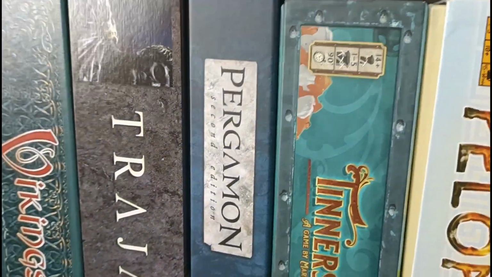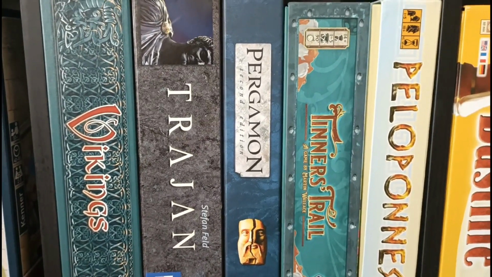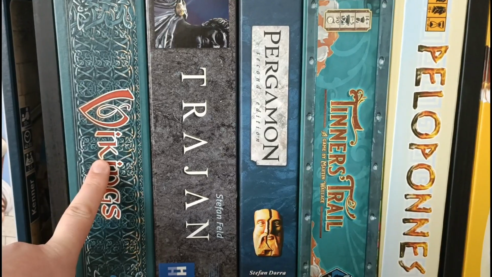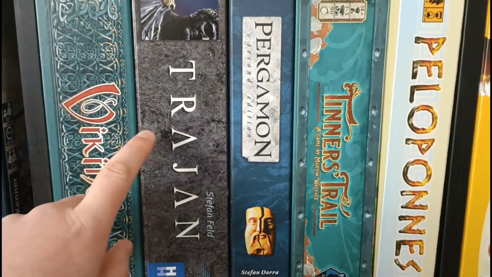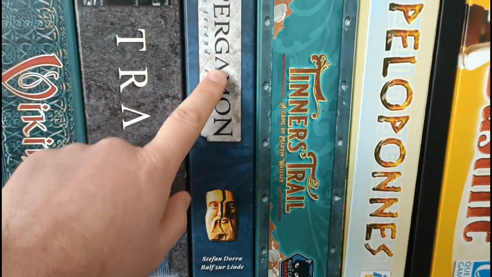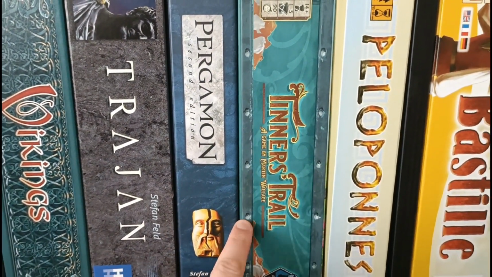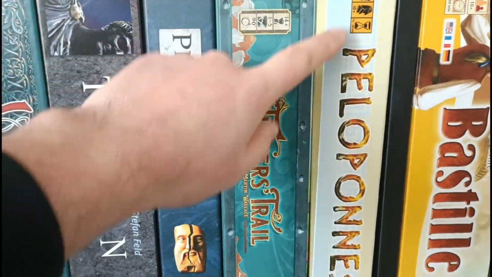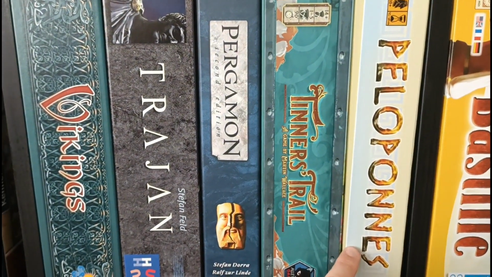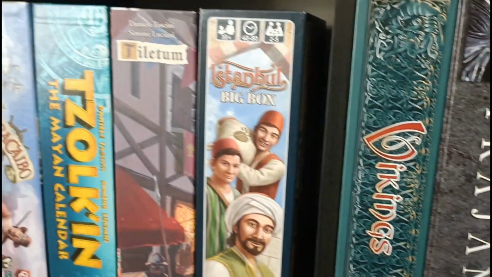To the left of this segment then, and apologies if I'm shaking the camera a bit, I've not got too much room here. We have Vikings, one of my favourite kind of Gateway Plus level games by Michael Kiesling. Trajan, one of my favourite games of all time, another Feld game there. Pergamon, highly underrated lightweight Euro. Tinner's Trail by Martin Wallace. And another kind of Grail game here with Peloponnese. This is kind of a disaster mitigation style game. Works really well, a touch of auction in there as well.